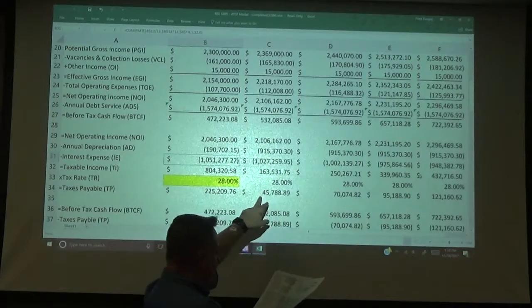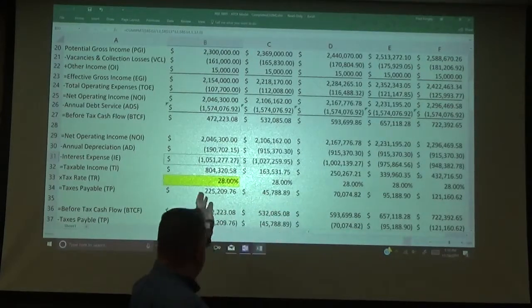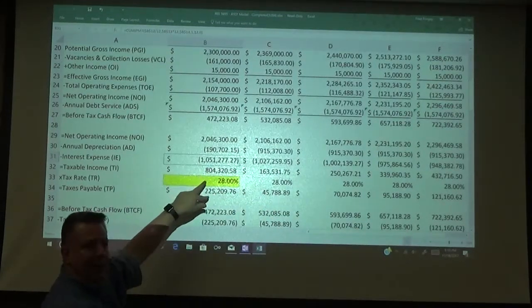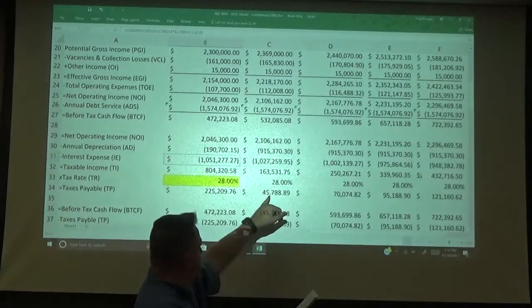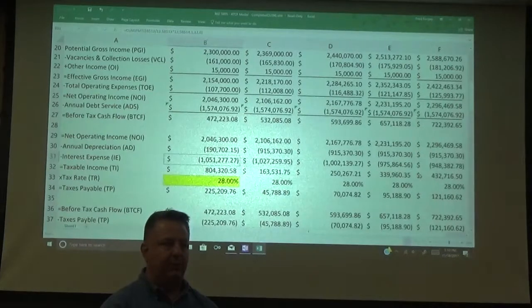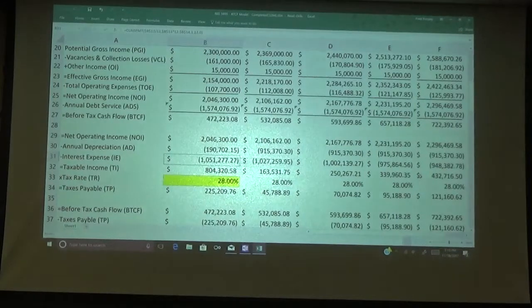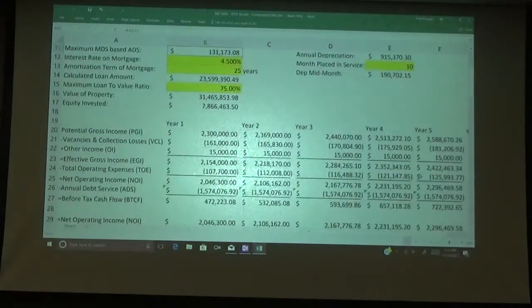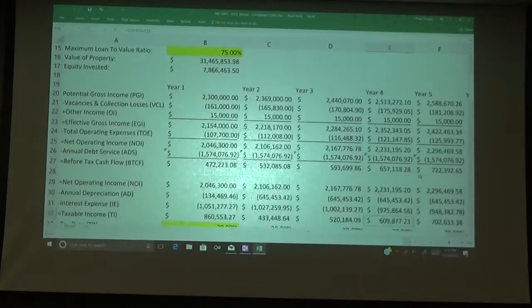For the subsequent year, though, it's a little bit more dramatic. We've got a difference here of $121,000 in taxes payable if it's commercial, but only $45,000 if it's residential. The reason for that much of a difference is because we're only talking about 2.5 months here, whereas this is the full 12 months. So you're talking almost 80 grand, roughly, of difference in just the taxes on the property, nothing else. Does that make sense? So yes, it matters. Okay, let's put that back to 39 years, as we continue to work down through this.